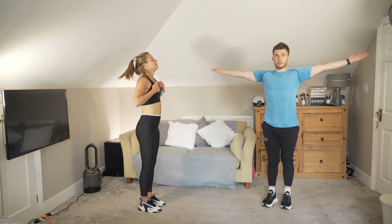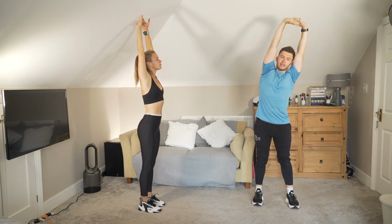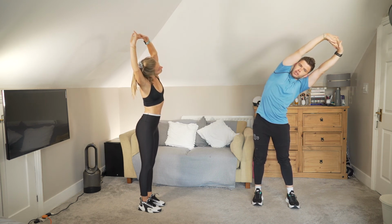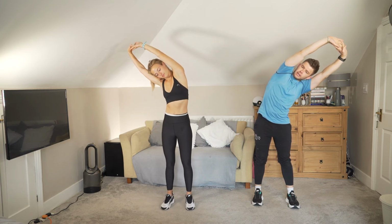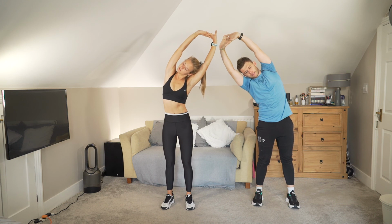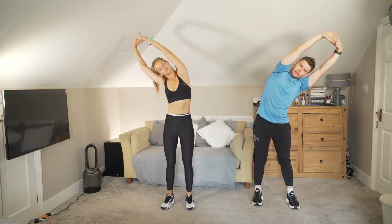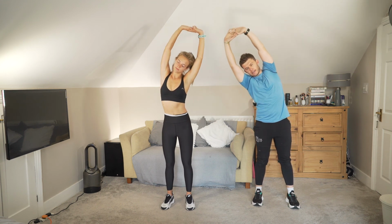Hands come together, make a big circle all the way to the sky. Interlace your fingers, and then just take a little turn, or a little side bend. Only go as far as you can go. Don't try and force this thing. It'll go as far as it'll go, and that'll be it. Then come back to center. Go right side. Hold for a second. We'll do that one more time. Come back to center. We'll ease over that left side. Back to center. Right side.